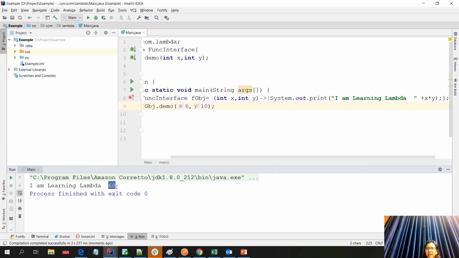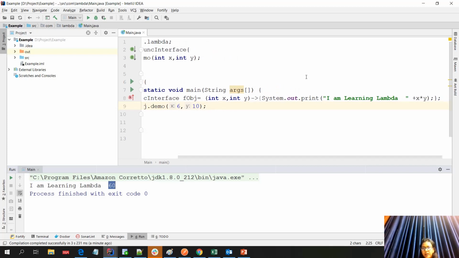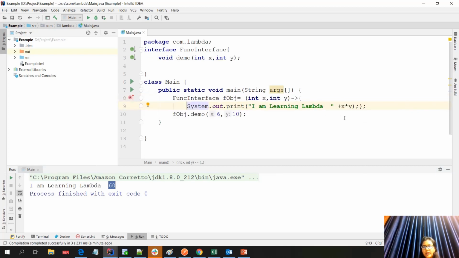I find it very handy because it reduces the code length. We can also have multiple statements here, like whatever we have in the block, you can add more statements to this. We can have a return statement as well. It's not like we just need to print it or do the calculation here. We can also return the value and print it later. This is the basics of Lambda expression. I would suggest you go through the Java docs for more clarity as well, but I think the concept is made clear through this.